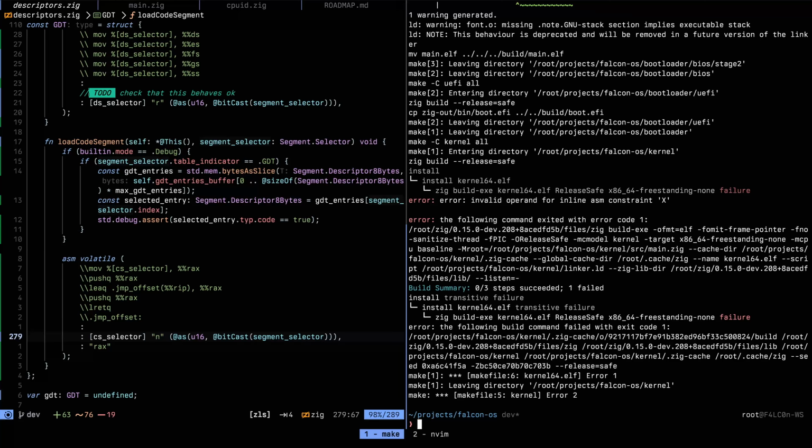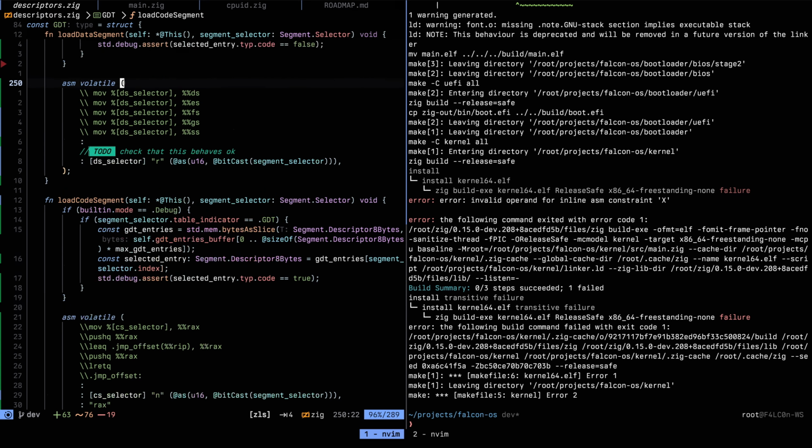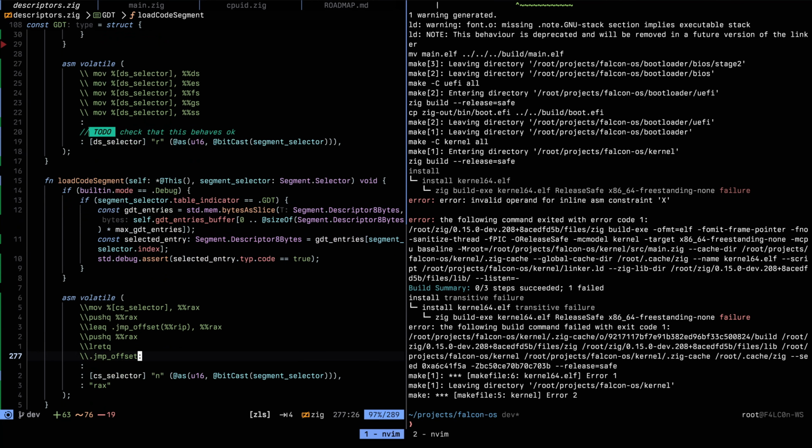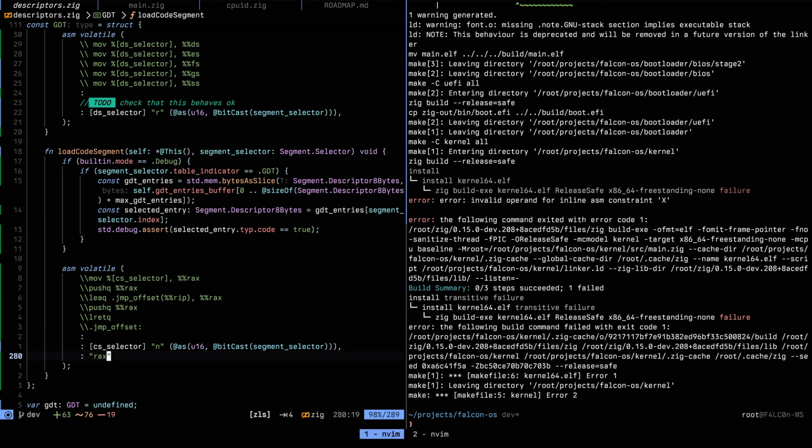Okay, slight issues still. Invalid operand for inline ASM constraint. And where is that? If you can, please let me know.